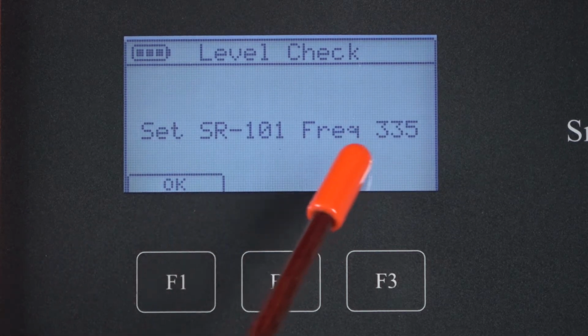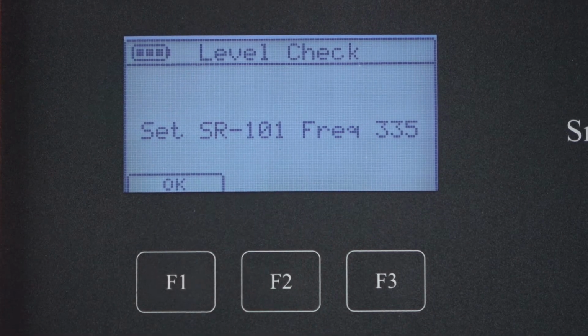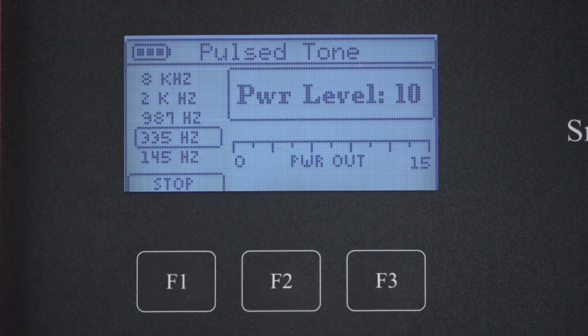When the scanning is complete, you'll get a frequency indication. In this case, it's 335. This number is important because it's also set on the Snoopy receiver. Pressing OK will begin transmitting. You should know that the transmitter is capable of sending high voltage out on the cable pairs, so be careful about touching the clips. Press OK to start sending.